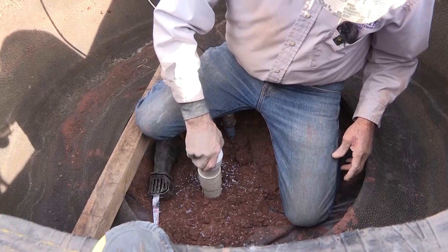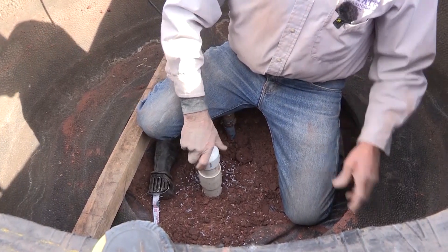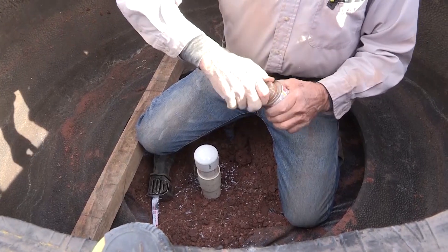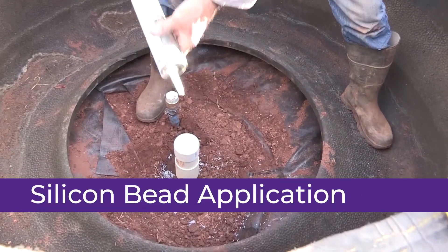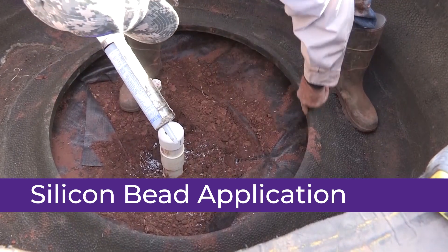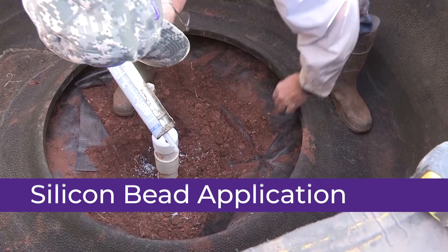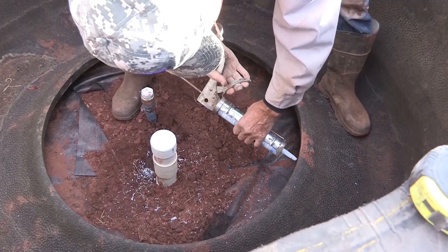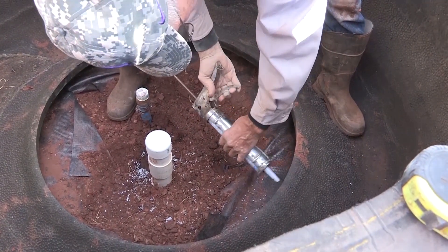This fitting will be one that you can take out to drain it. You don't push it in very hard — just set them in — because they will get tighter and tighter with water pressure on top of them. At this point we're going to go ahead and put our silicone on. We will put a bead of silicone all the way around the tire on the bead.